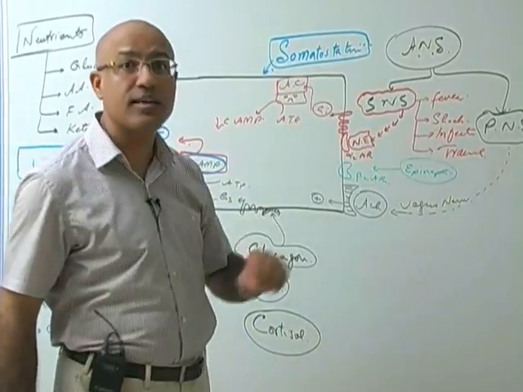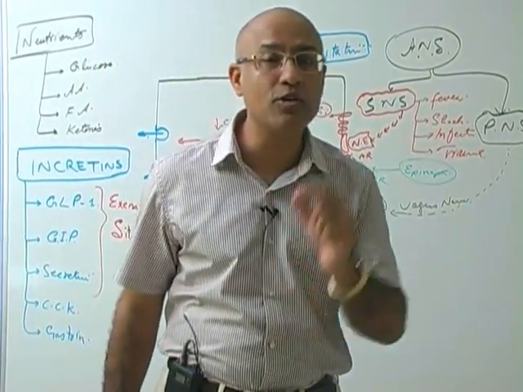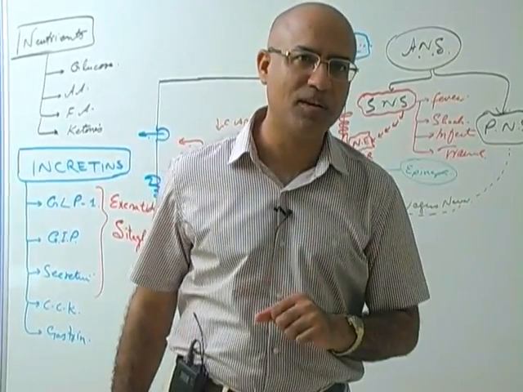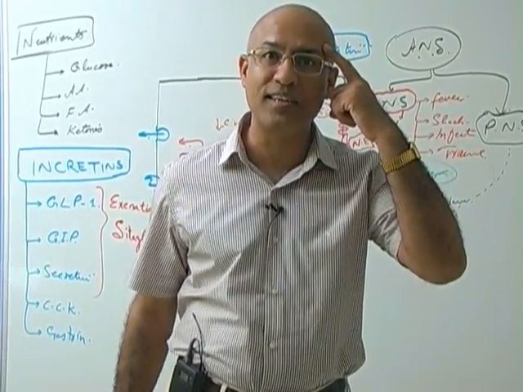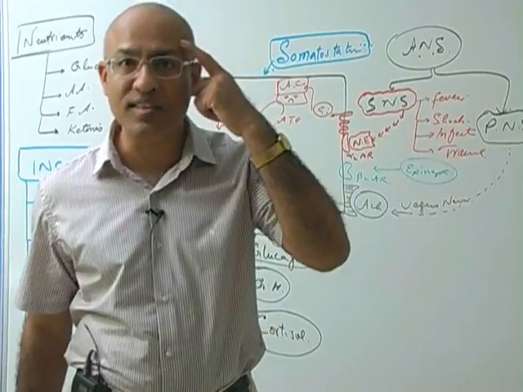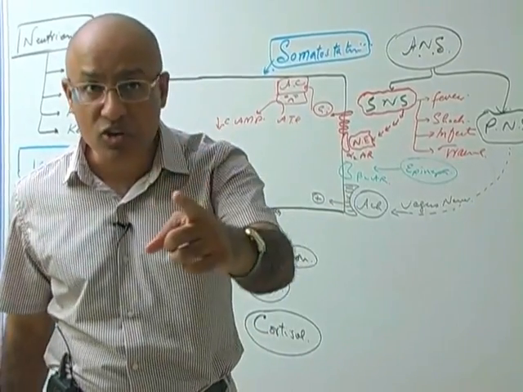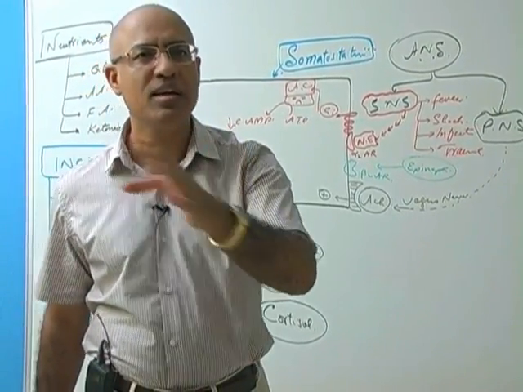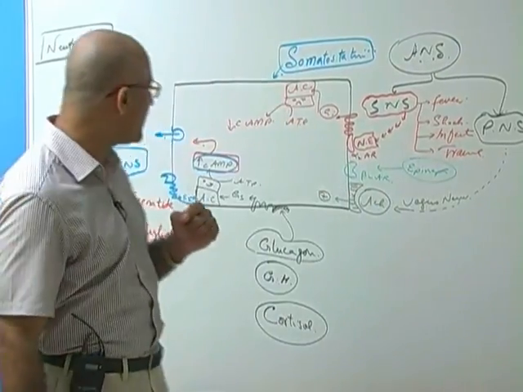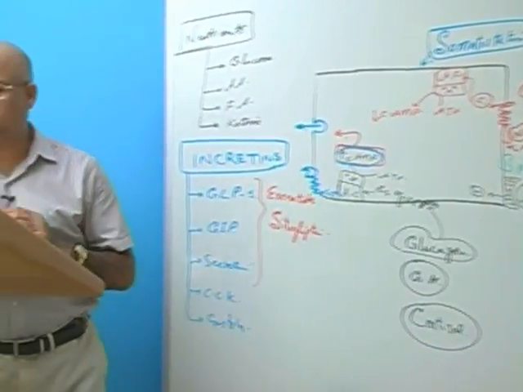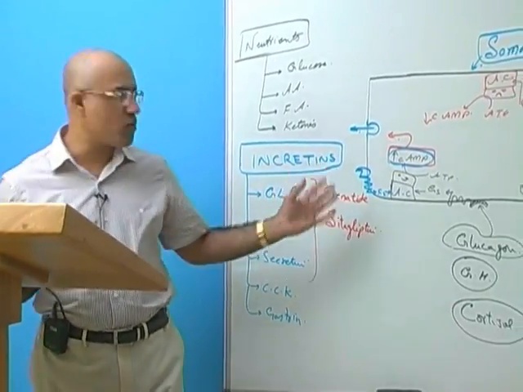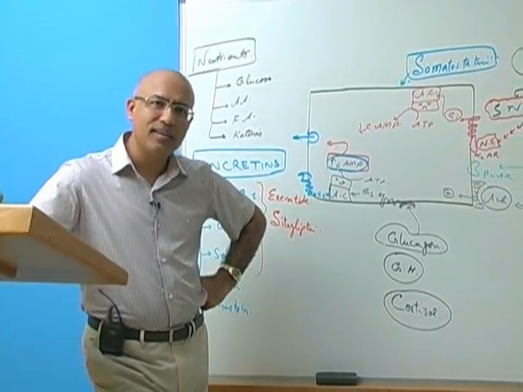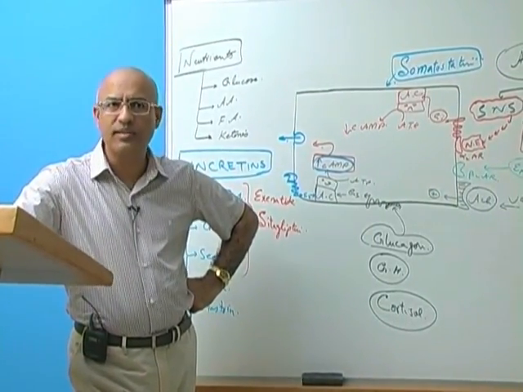Even somatostatin inhibits the release of growth hormone. It inhibits the release of thyroid stimulating hormone. So when you have to remember somatostatin, just remember it is a universal inhibitor of most of peptide hormones. That's it. So not only does it inhibit insulin, it inhibits many other hormones, right? So this was all about the factors which influence the beta cell, as long as insulin secretion is concerned.